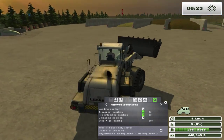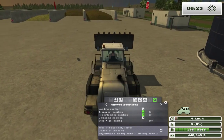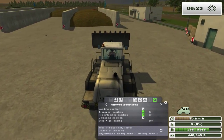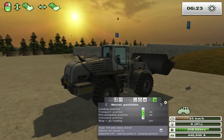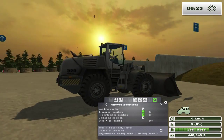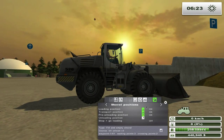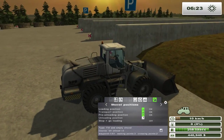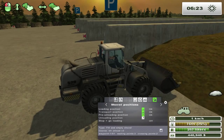What I want to do now is set the loading position. This is where it's going to position the bucket in order to load the silage. So I'm going to lower it down like this. Generally what I want to do is keep it parallel with the floor. That'll be my loading position. Good. What I generally like to do is get a little bit of silage. There we go.